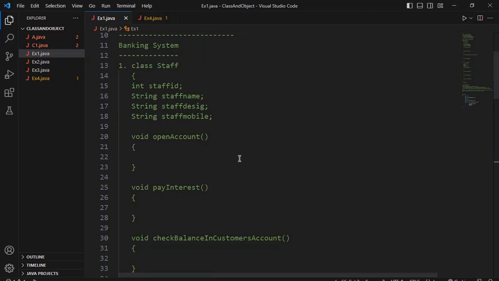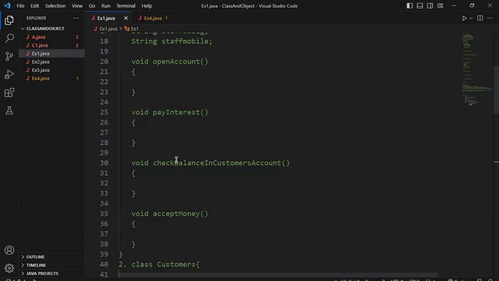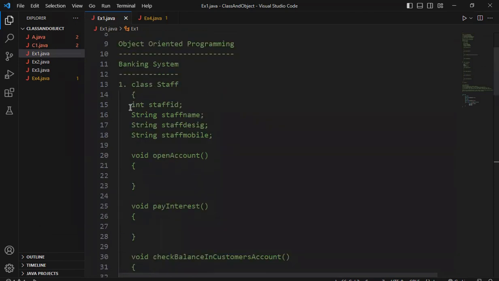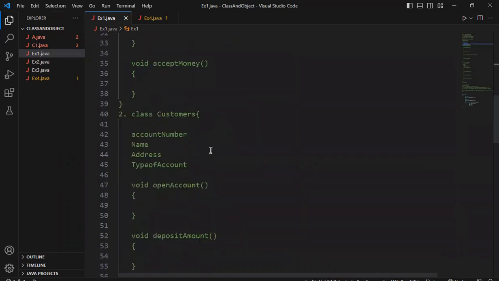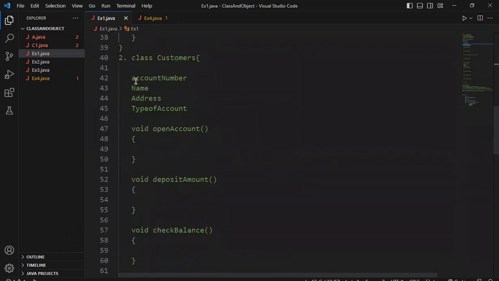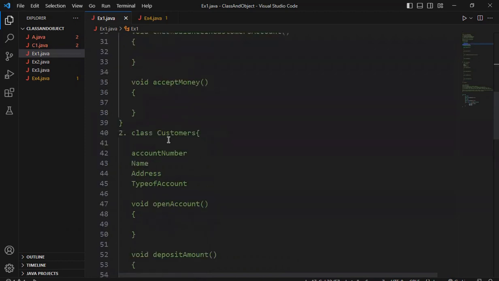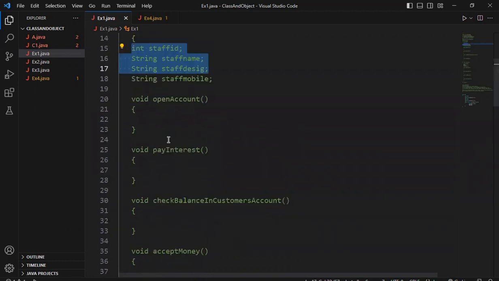But when we form classes, then all these functions that belong to the staff will access these variables. All those functions which belong to the customer will access their own variables. So these four variables for the customers are global for these four functions, and these variables of the staff are only accessible to the staff.